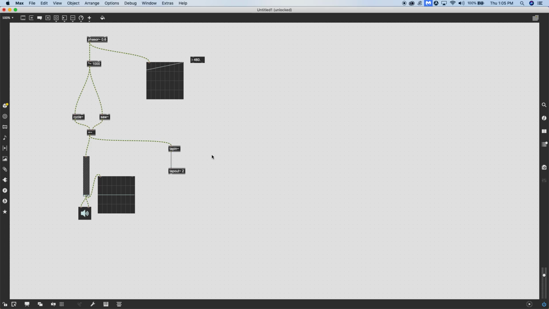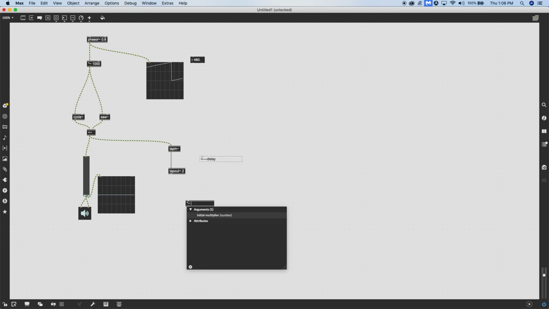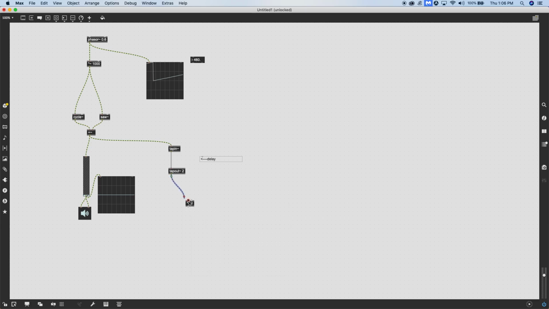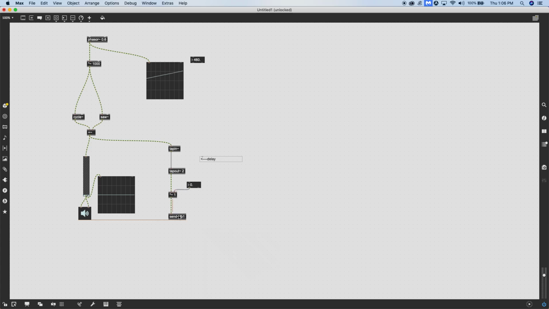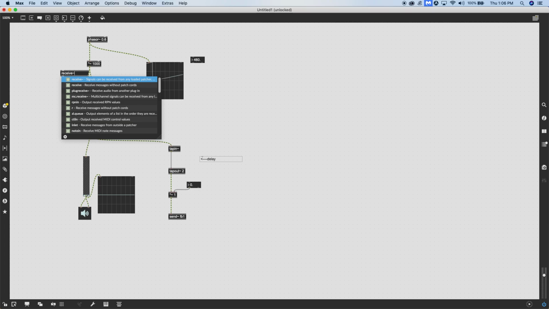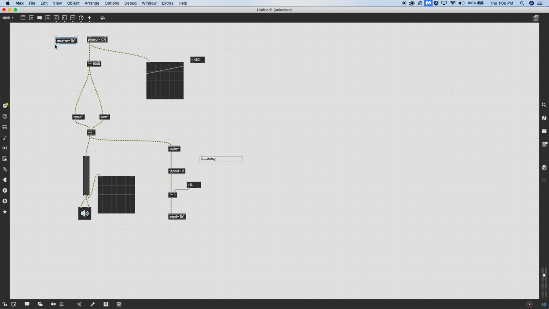So we're gonna put some delay up in here. The tapin, tapout, we're gonna give it a delay of 2 milliseconds. And then we are going to multiply tilde by 1 so that we can control the amount of feedback we have. Put a little float box here to control that. And then we're going to put some send and receives, maybe feedback 1. And then we're going to put the receive up here, stick it back into the multiply thing. And bada bing, bada boom, it's going to make some horrible noise.